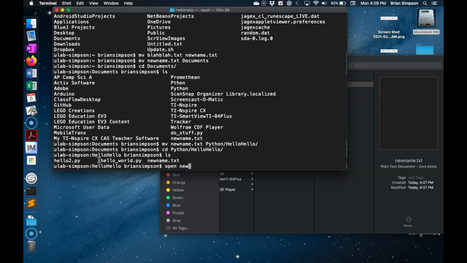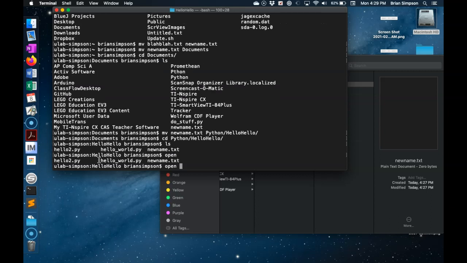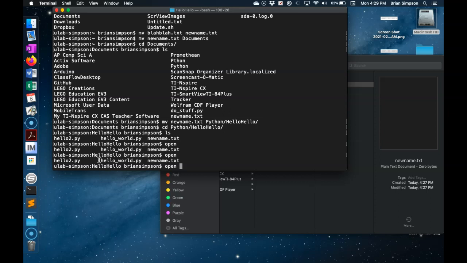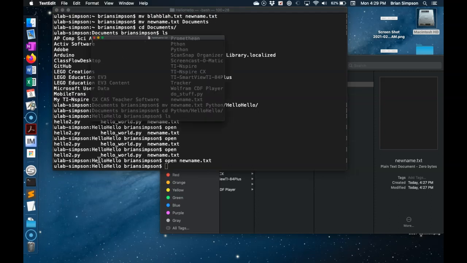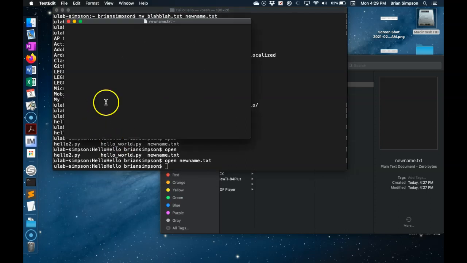If you don't type anything, like I've typed no letters, and I hit tab, it actually shows me a list of things that I can choose from. Hit N, hit tab, hit enter, and it will open it in, oh well, this opened in TextEdit, because the default app on Mac OS to open a .txt file is TextEdit, so it did that correctly.